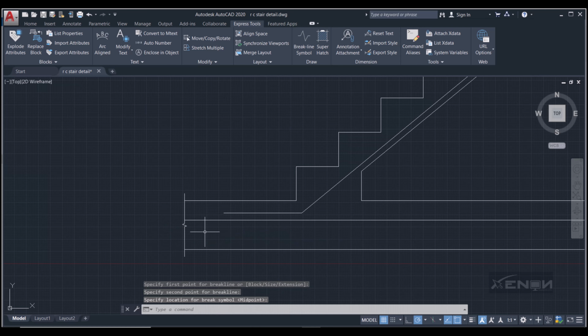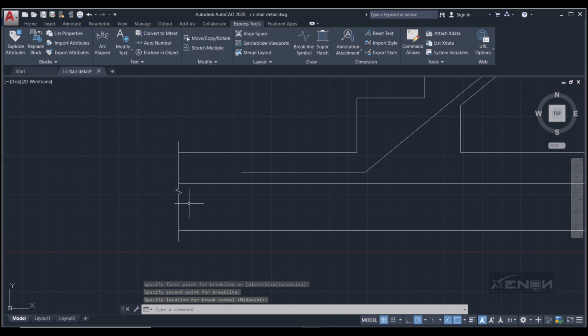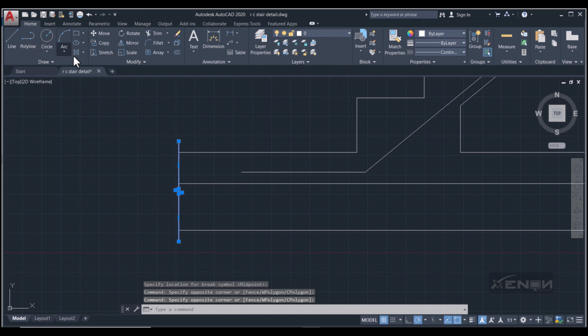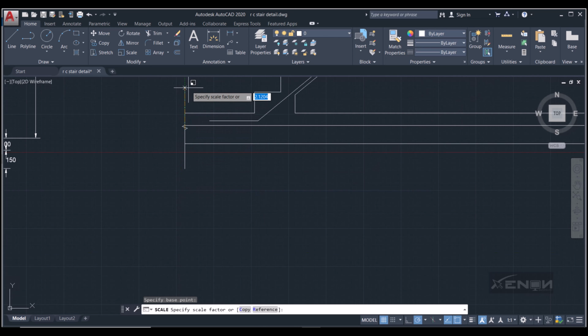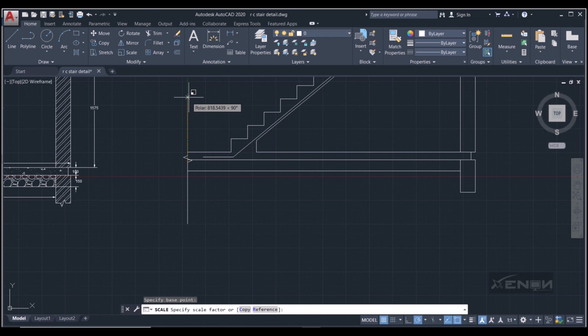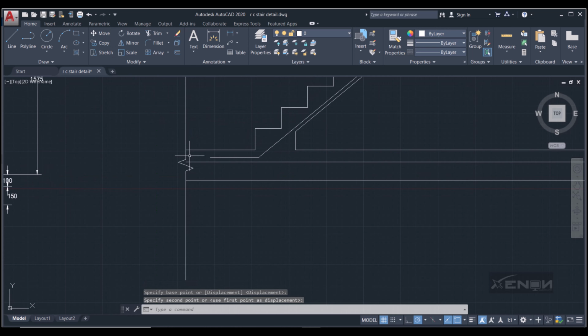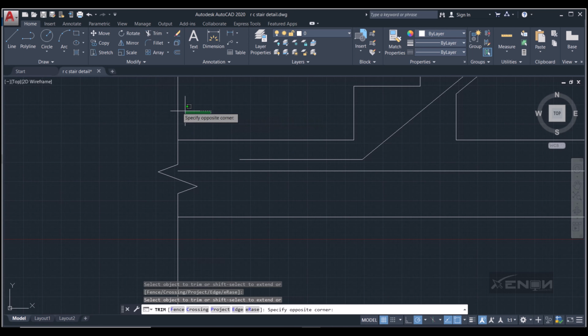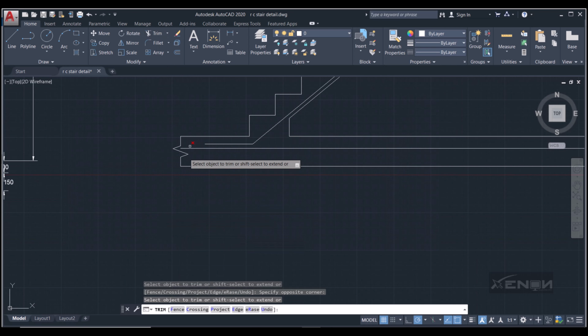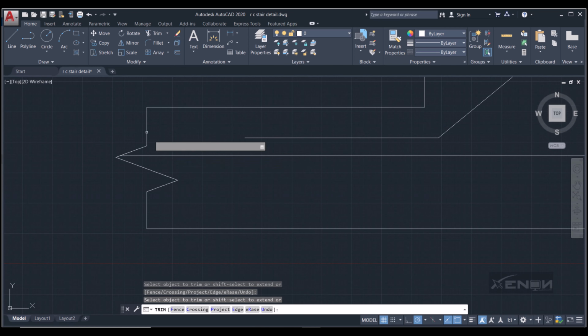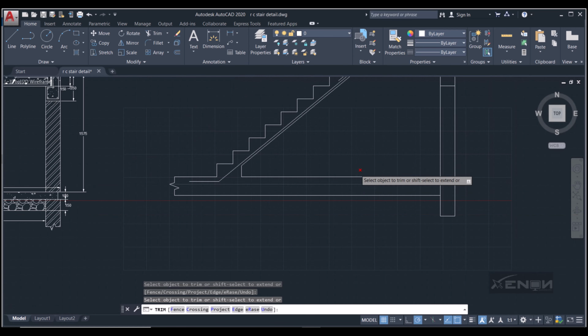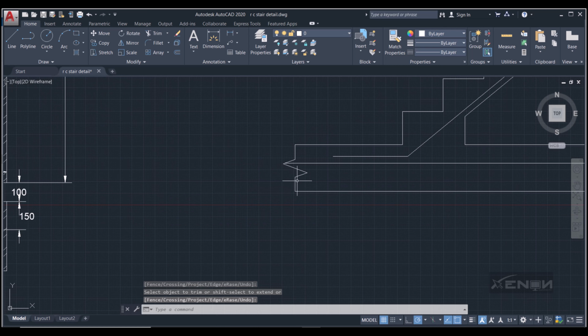Then I'll insert a break line. Now that is too small, so what I can do, I can simply select it, go to the home tab and scale this guy up. So I'm going to scale this guy up because inserting the size is becoming a hassle, and I will position it to the right position I want it. Then I can trim. So I'll trim that away and trim this away, and I can extend this line to touch there. Perfect.